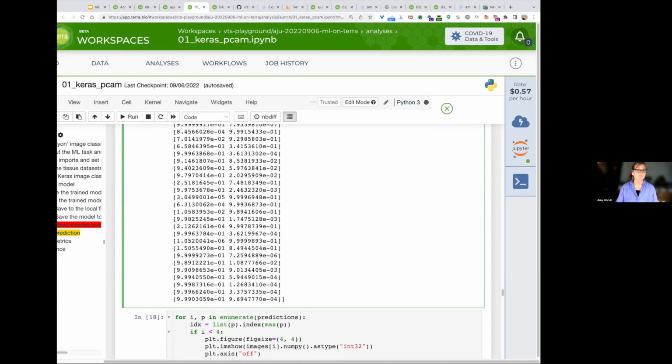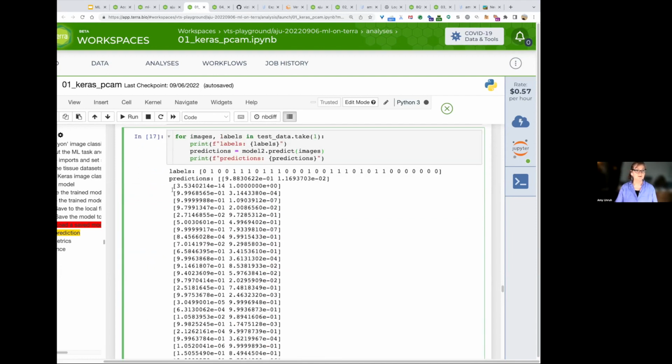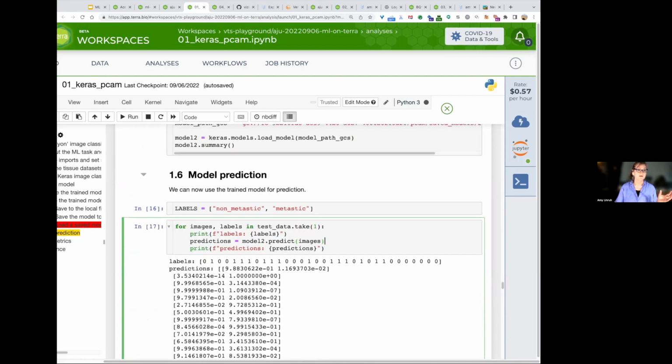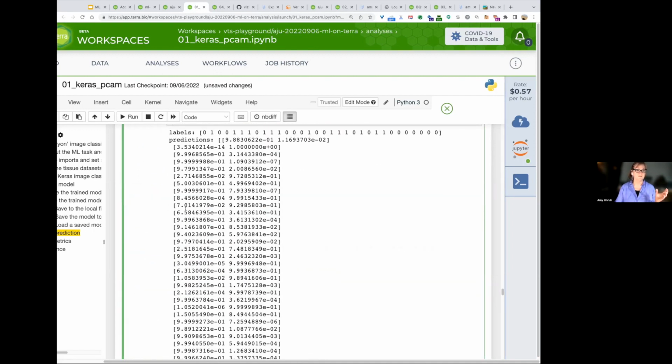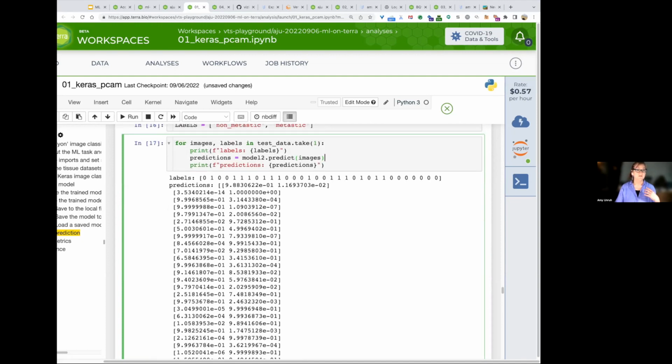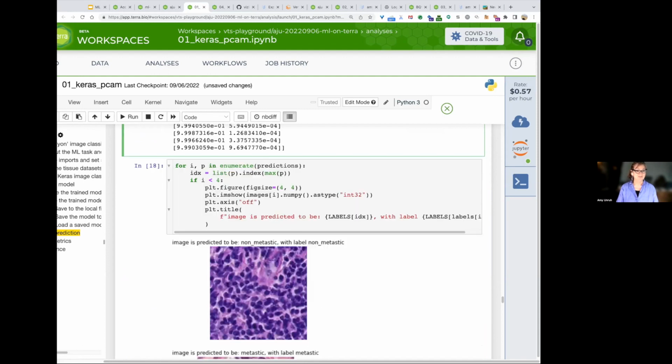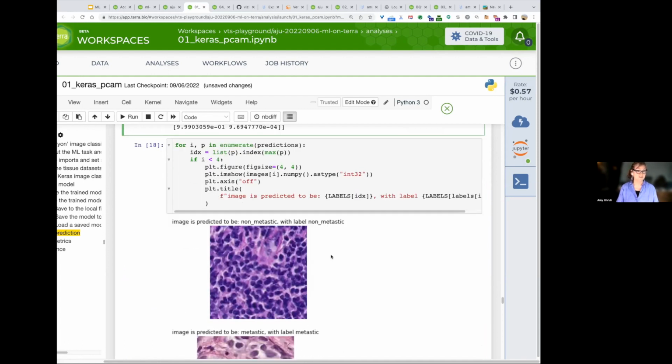We're getting predictions for each class, 0 and 1. 0 is non-metastatic, 1 is metastatic. We're getting these probabilities, and essentially the largest number wins, and that is our prediction for that image that we fed to the model.